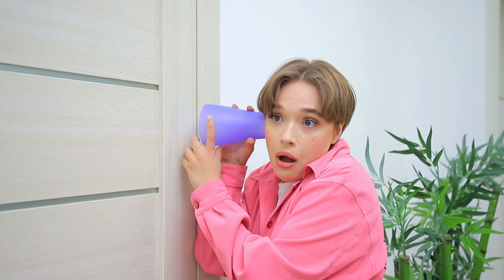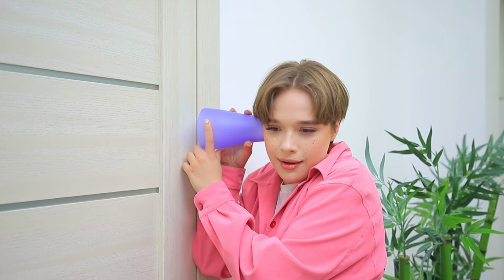The girls want to throw a cute cat party! Meow, kitty cat! Penny is eavesdropping on other people's plans. What? A disco party? Oh, that's interesting. I know what to wear.